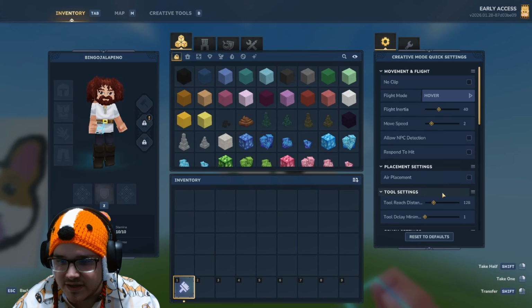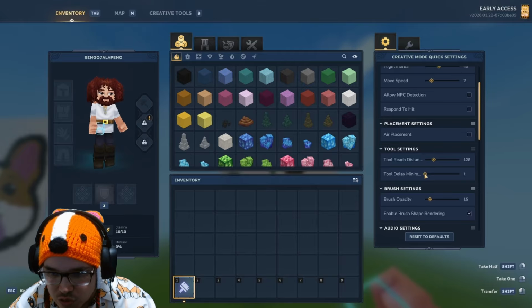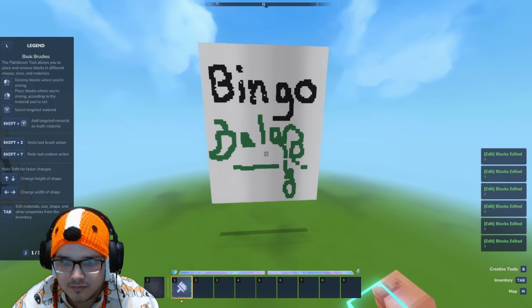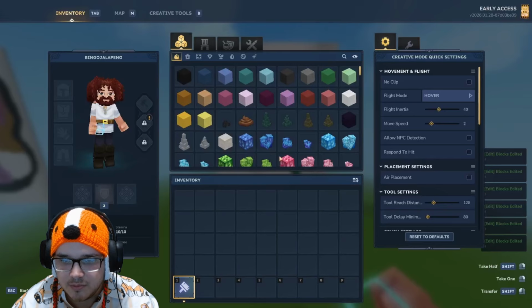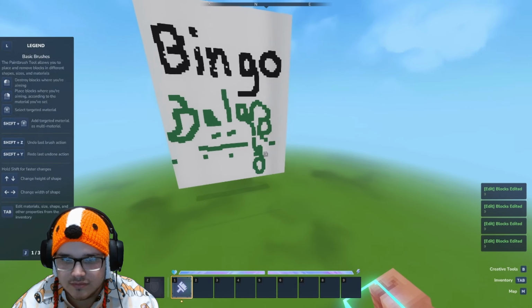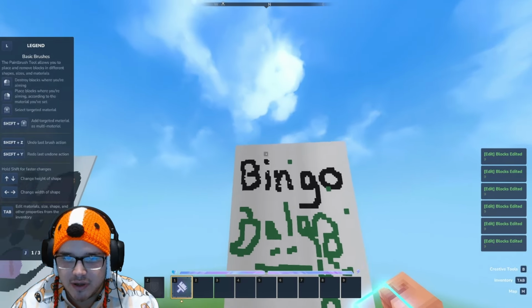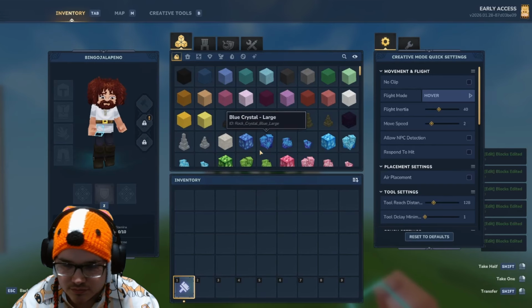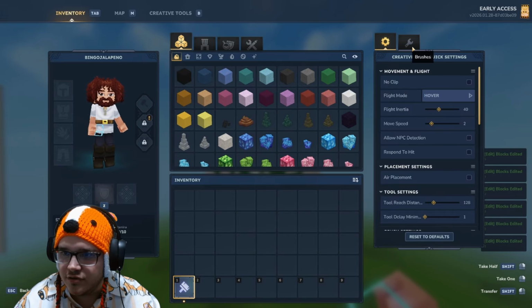Also, if you go to settings and then lower the tool delay, it causes it to jitter. See, you see that block disparity right there? If you increase this, you can change the rate at which it paints. So if you have that all the way down to 1, it'll paint smooth. Just a heads up, that's how you go ahead and do it.